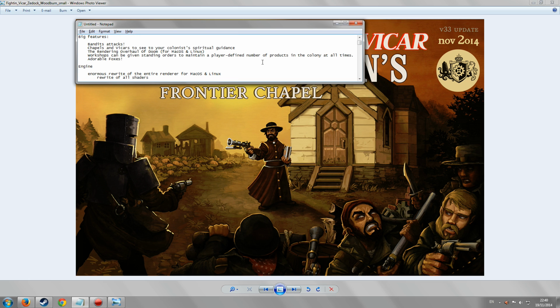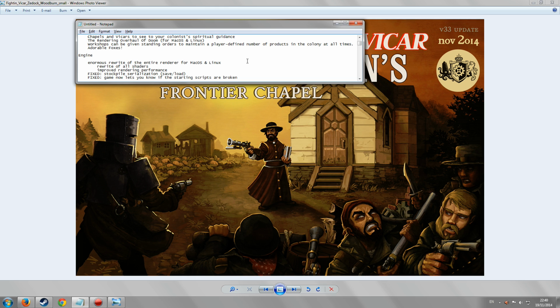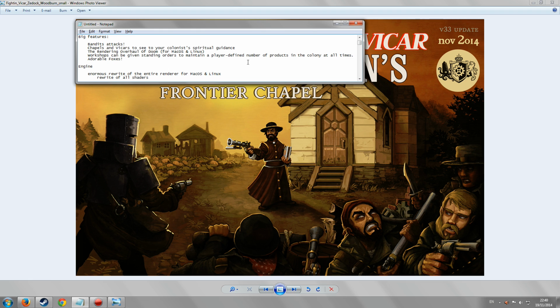Engine: enormous rewrite of the entire renderer for Mac OS and Linux. Rewrite of all shaders, improved rendering performance. I mean, that alone. The number of people playing on Mac OS and Linux compared to Windows is tiny, and yet I think they said they had a bespoke Linux OpenGL renderer, and they've updated it to, I think it's 3.2, something like that. They've done all that purely so people who play on Mac OS and Linux can actually play the game in a good enough manner. Big companies don't even do that. They'd say Windows is who they were going for. There's probably only about 20-30 people playing on that. They really pushed to make sure their customers are happy, and so that is a big change.